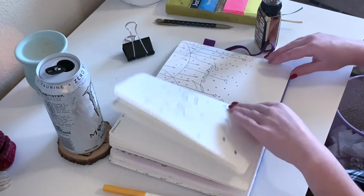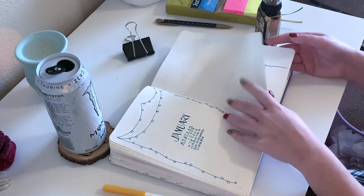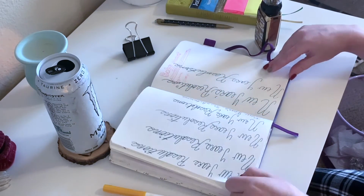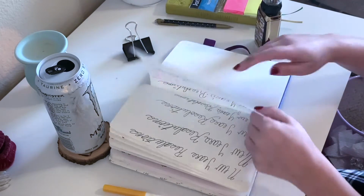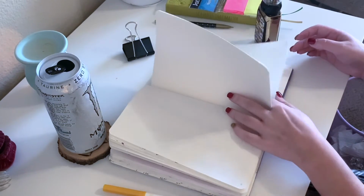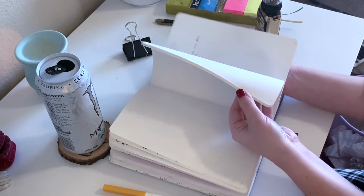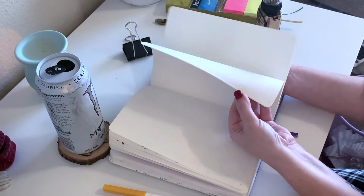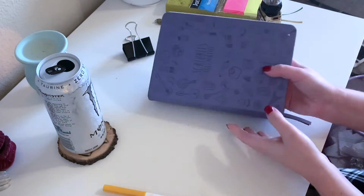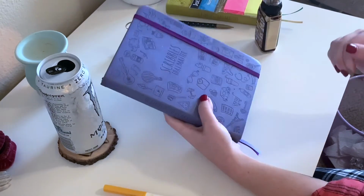And I did film this video earlier, so some of these pages are already done, but January, this is when I was planning out what I wanted my January pages to look like, and then this is some more ideas. And then this is just letter practicing. I'm trying to learn how to write in better cursive. This is about 10 pages right here that are blank that I need to use up for the rest of the year, which I'm doing stuff with YouTube and Instagram right now, so I'll probably be able to fill it pretty quickly. But yeah, that was my 2019 Scribbles That Matter bullet journal flip through.